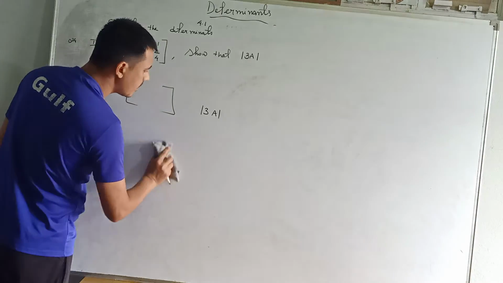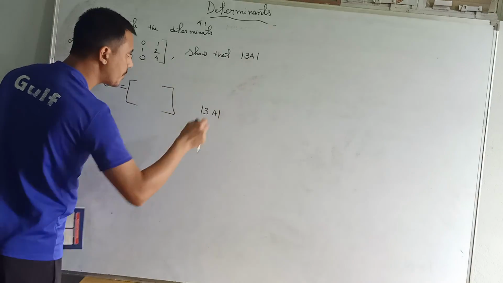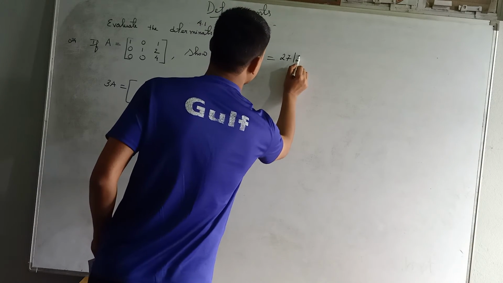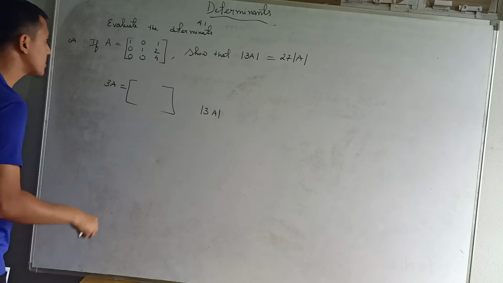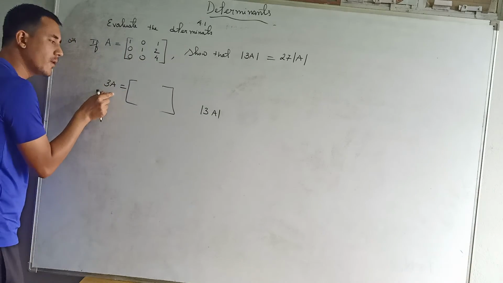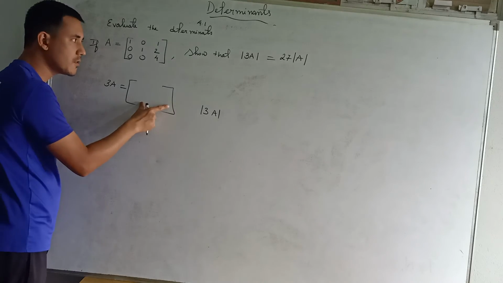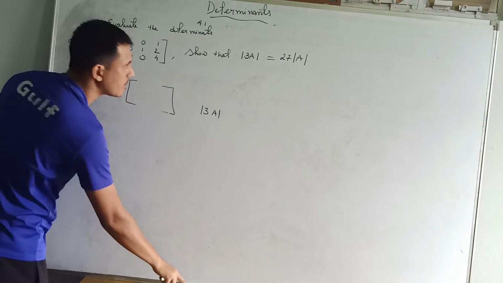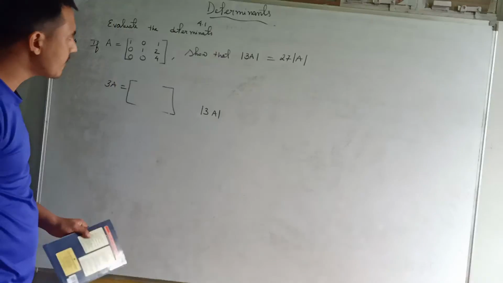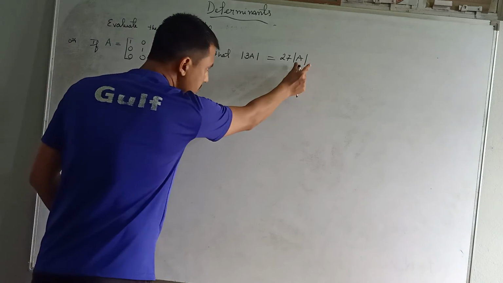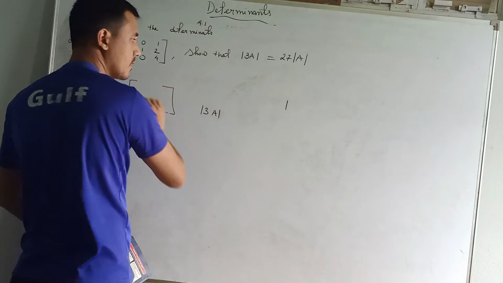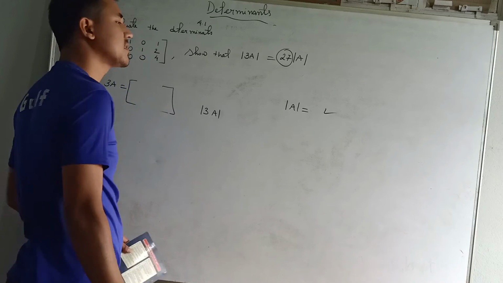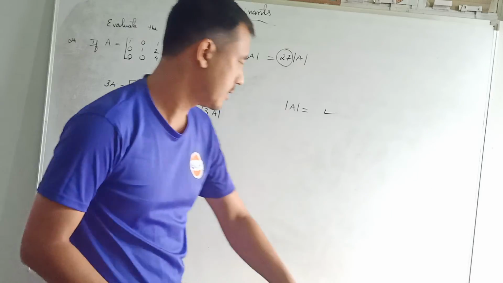Okay? But here you are asked to prove that determinant of 3A is equal to 27 times determinant of A. Determinant of 3A means if A is a matrix, then 3A will give rise to another matrix. So you have to find the determinant of this particular matrix 3A. Are you getting that? Yes. And on the other side we have 27 determinant of A. That means, since we know the matrix A, we first find determinant of A, and with the result you multiply by this scalar 27. Are you getting that? Yes.